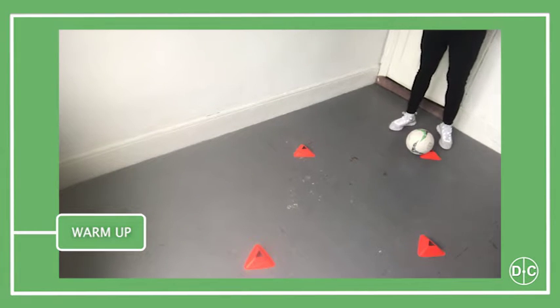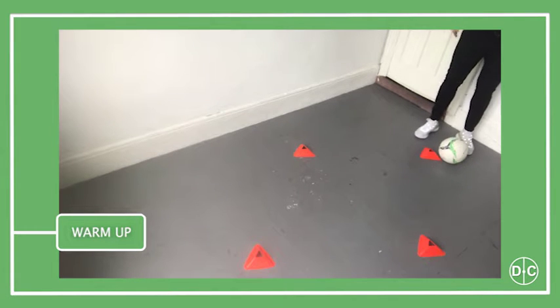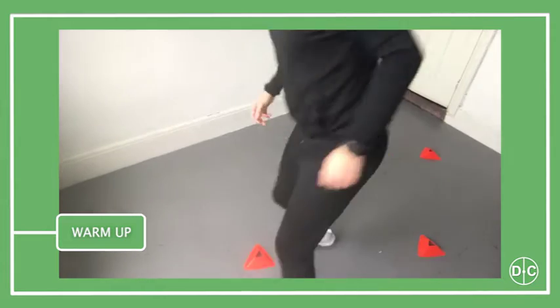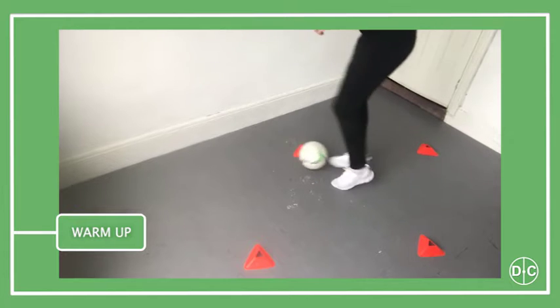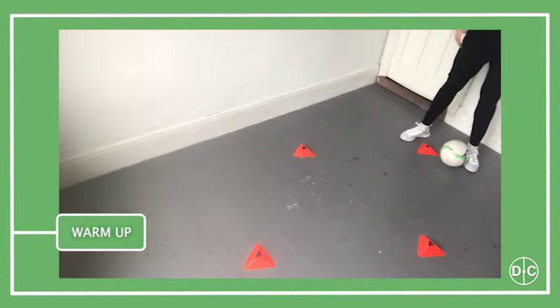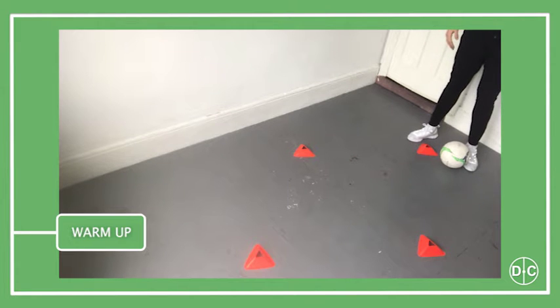Next, doing exactly the same, but with the ball. Okay, so if I go into one, two, three motion again, travel around, then run a second one, then run a third, and then I will start again. Again, we're going to do about 30 seconds to a minute, using combinations of left, right foot, different parts of the feet, inside, outside, sole of foot, laces, just trying to move the ball, keep it under control, and take it on our journey.